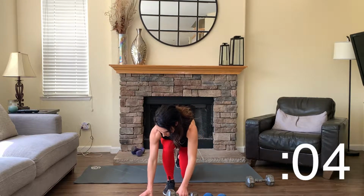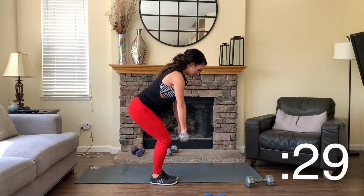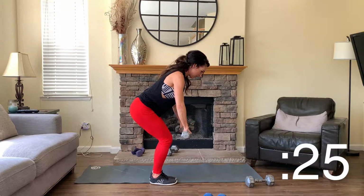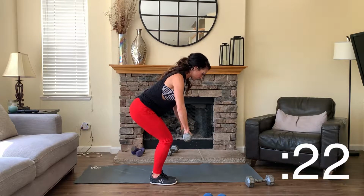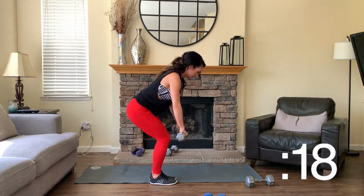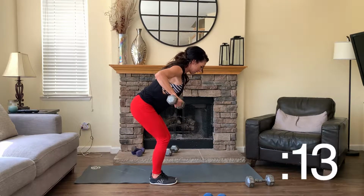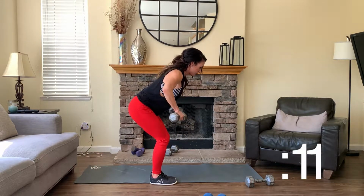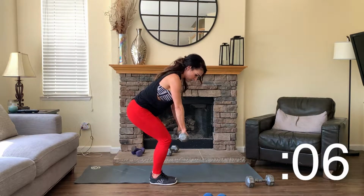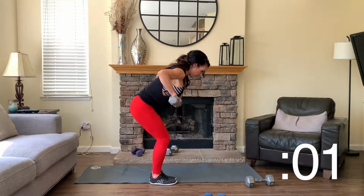So we are beginning with wide arm rows. Feet together, booty back, palms face your knees. And now I want you pulling your arms up to 90-degree angles, feeling like you're lifting through your shoulder blades, lifting your elbows right up towards the ceiling. You need to concentrate on a nice long spine. Gaze stays down. So really elongate from the crown of your head to your tailbone. Pull your core in tight. Shift your weight to your heels. Just three, just two, and one, done.